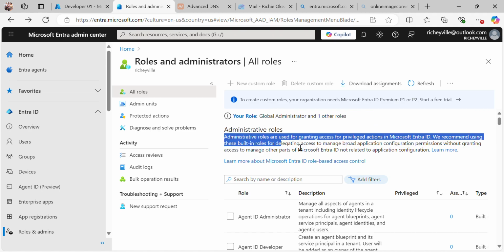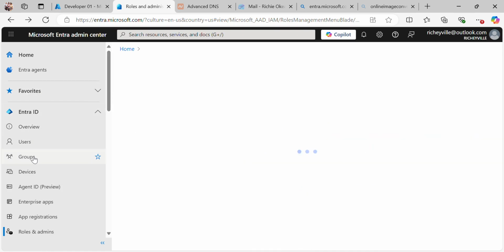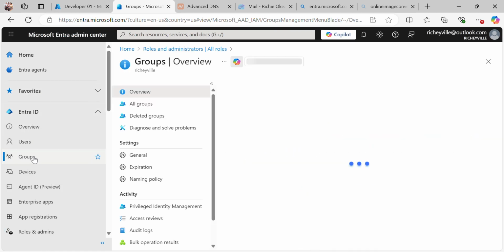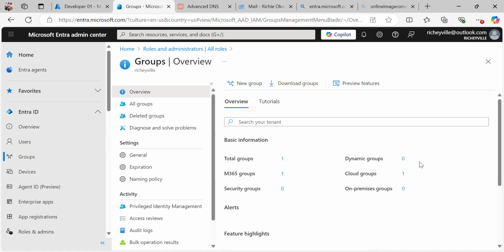So what am I adding it to? You know what? For more transparency, let's go back to the groups. Like I said, it's easier to add to the groups. It's basically better when you add to the groups.